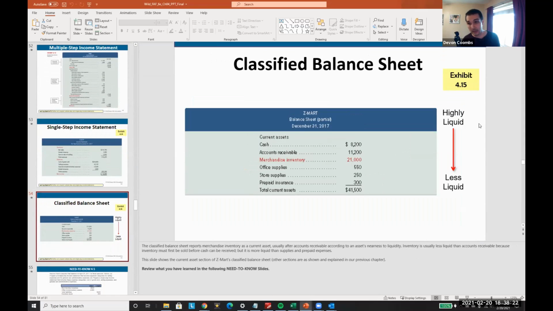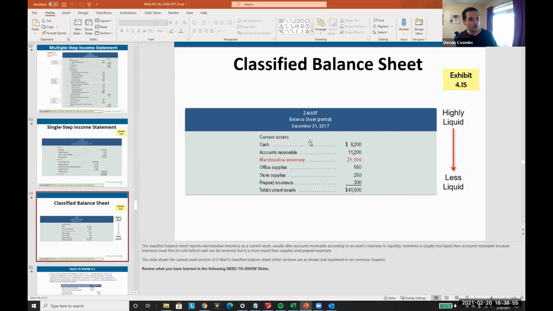Now for the balance sheet, I'm going to add a level of information for you. So the balance sheet is presented in liquidity. What is liquidity? Liquidity means how quickly can we convert an asset to cash? Because cash is king. At the end of the day, if you could have $1 million, would you rather me give you $1 million? Would you rather me give you a $1 million house? The answer is you'd want $1 million because you'd have to sell the house. It might not be what you want. With $1 million, you could buy whatever the heck you want.